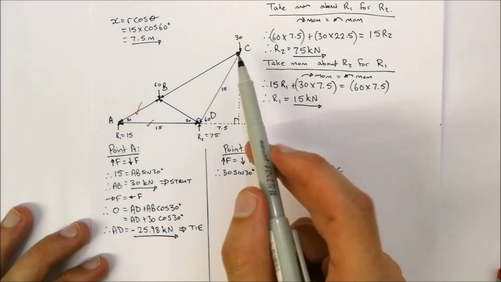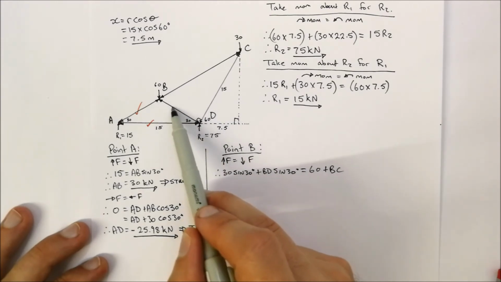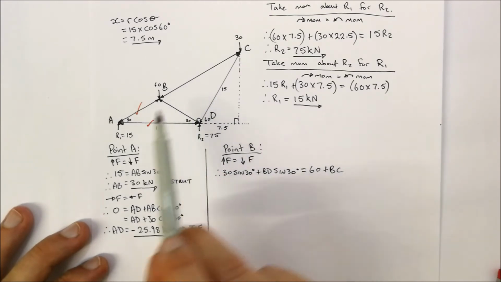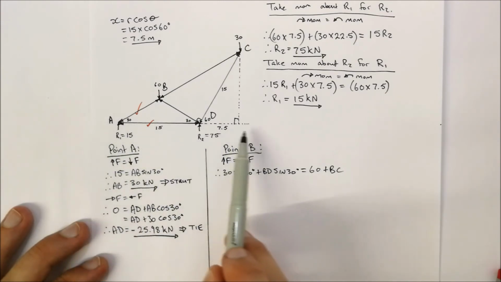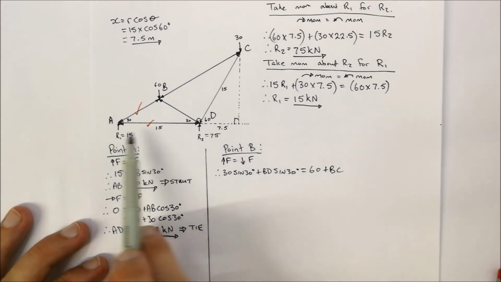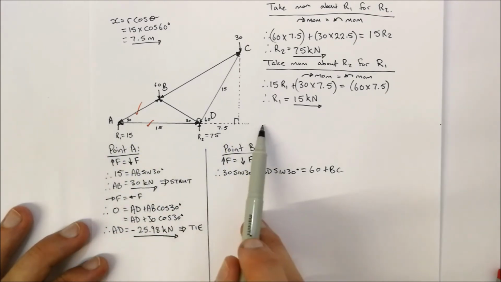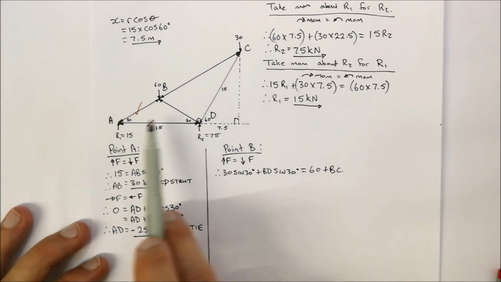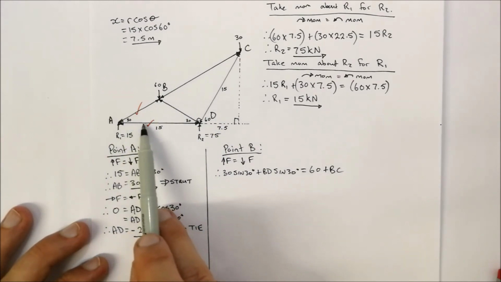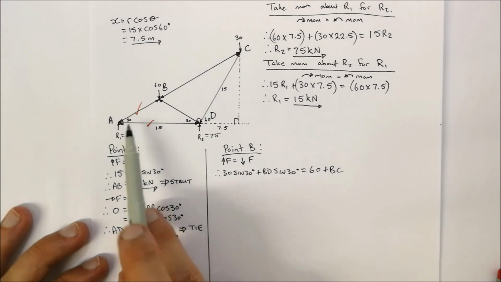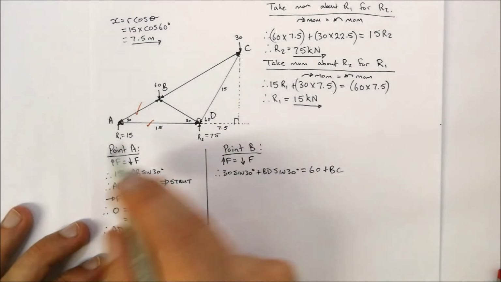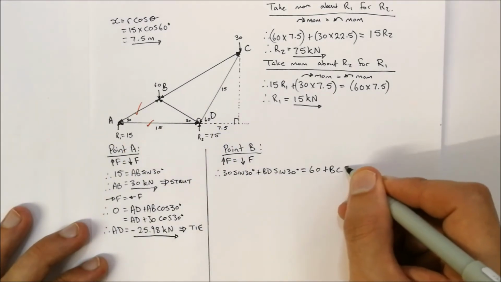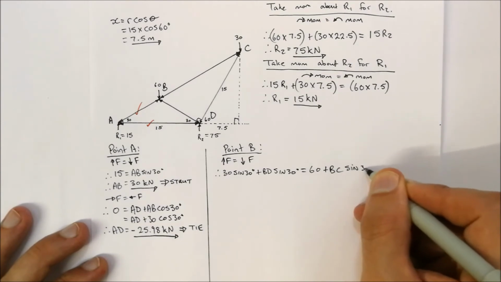Now keep in mind, we're not looking at this angle over here. We've got to look at the components with the horizontal plane. So that would be our x-axis and our y-axis that we're always considering. That means there's 30 degrees to be taken into account, so BC is going to be sine of 30 degrees.